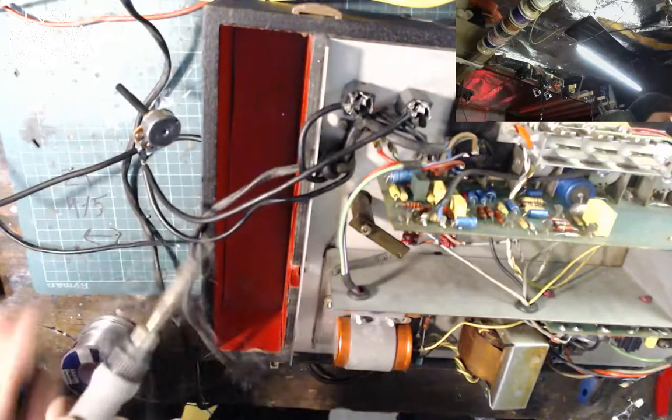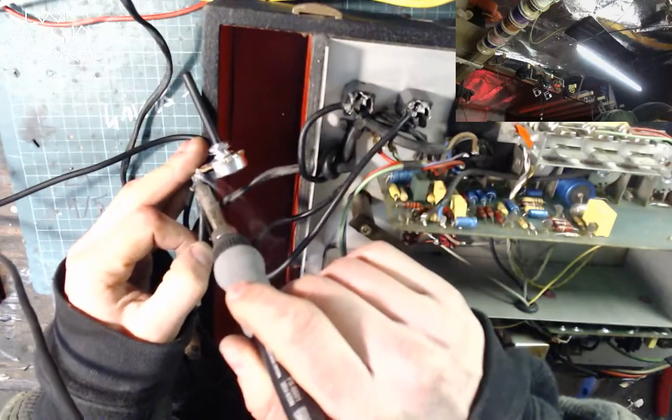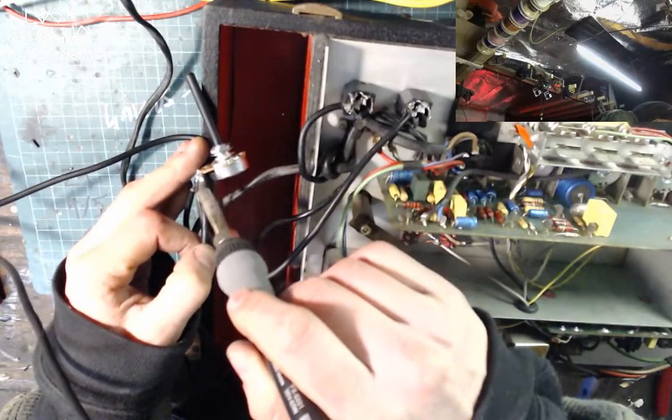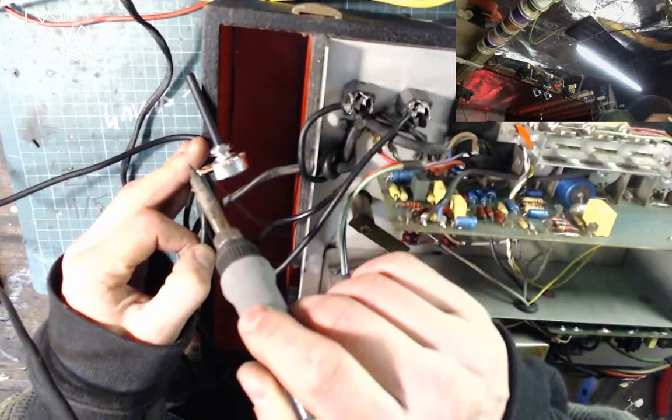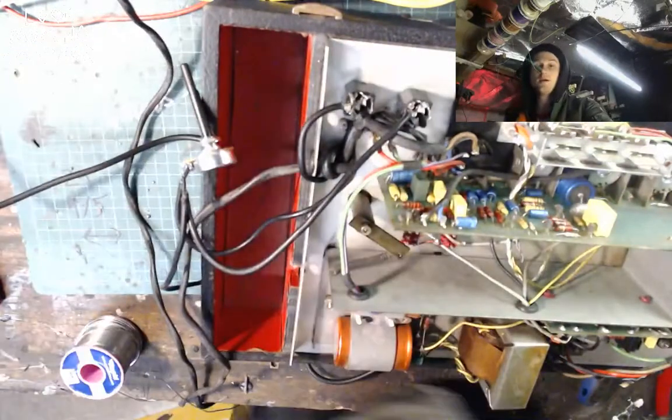Hopefully this is the right size pot. Maybe a 50k might be better. Because if the potentiometer is too big, then you'll notice a volume dip in the middle. You've got to find the fine line between being able to isolate between the two signals, and also not have a volume dip because the potentiometer is too big of a value to be a blend knob. But I am saying this all theoretically because it might not work.